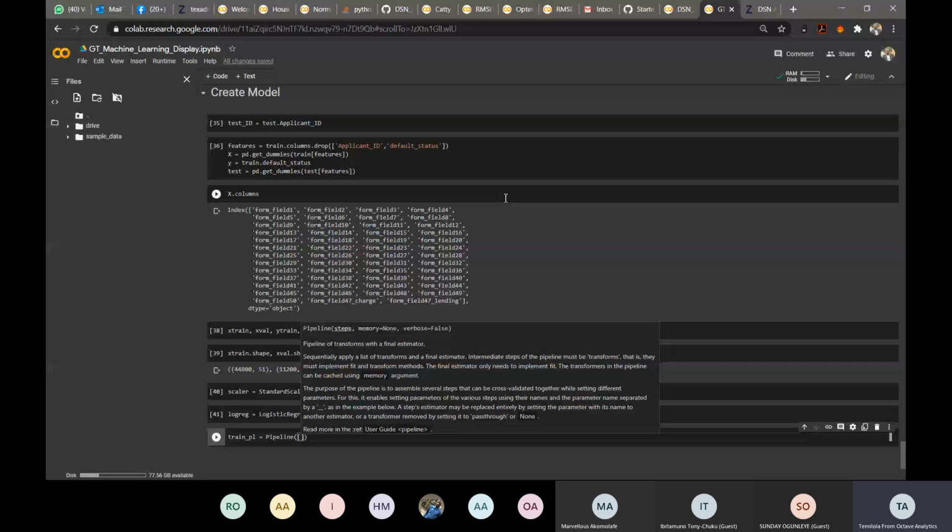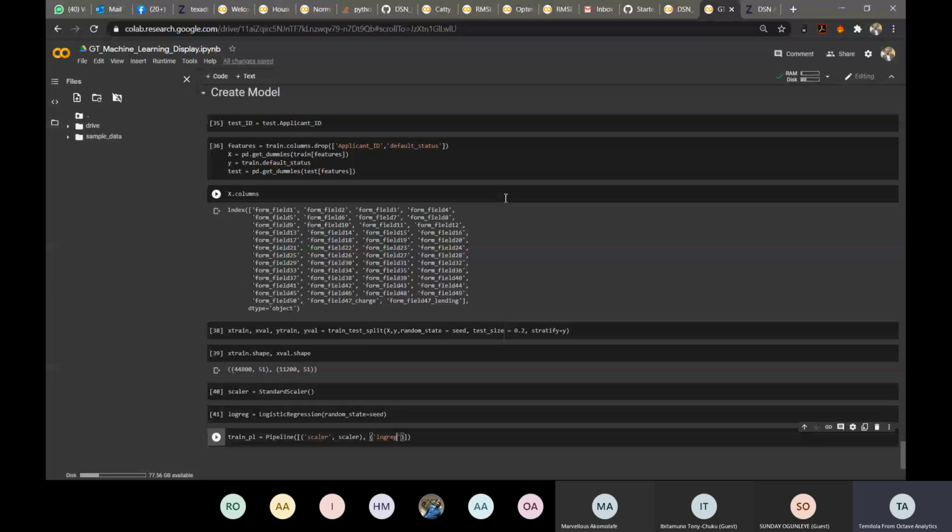I do the same for the logistic regression in the pipeline, which will be my logreg. Okay, so I'm going to run that.